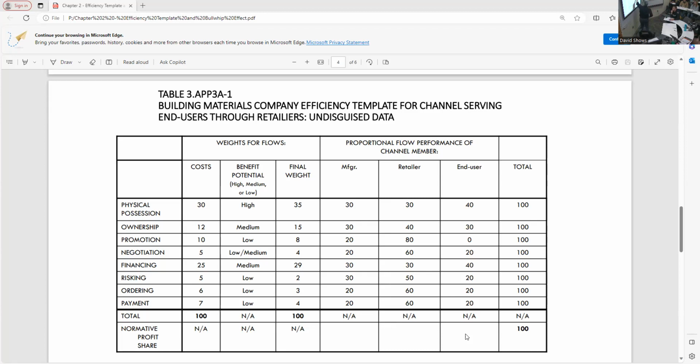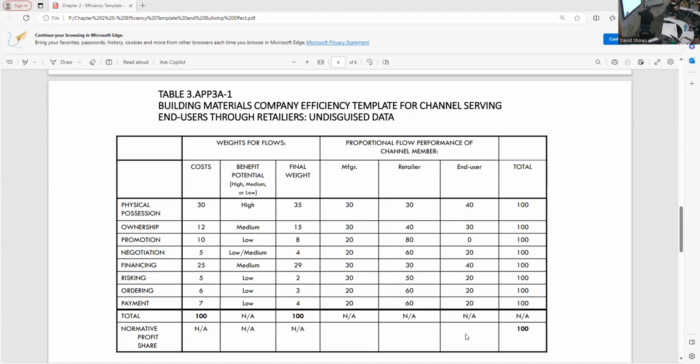So if the benefit potential is high, it is not unlikely that you'll see the final weight be higher. This is medium, this is higher. However, promotion is low and it has to decrease. Once again, by the nature of a constant sum scale, if I increase this number by 5, somewhere down here it has to decrease. I'm telling you those, and I'm not going to expect you to have to calculate that, but you know, you're adults, you can understand that.